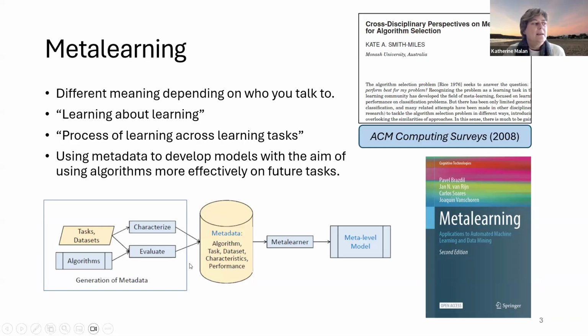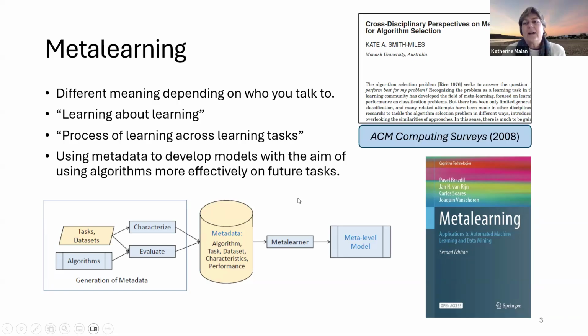And then you have a metadata data set. And the metadata dataset includes information on different algorithms, different tasks, different data sets, different characteristics of these problems. And it also includes the performance data. And from that, you can develop a meta-learner. You can use some sort of a meta-learner in order to develop a model that you can then use in some sort of way in the future. But that model encapsulates the intelligence around how these algorithms work. So that's how I like to think about it, is developing models.